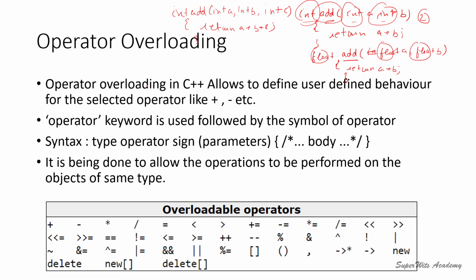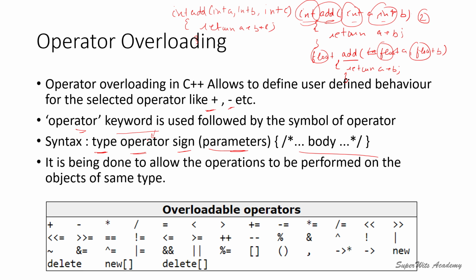So on a similar note, operator overloading can also be done, and this can be done for any selected operator which is eligible for operator overloading. Whenever we are doing operator overloading, it is by the use of the keyword operator, right? The syntax is: whatever type you want to return, whatever sign you want to overload with the keyword operator and certain parameters, and this will be followed by the body part.